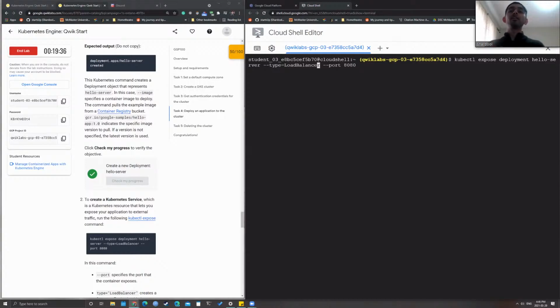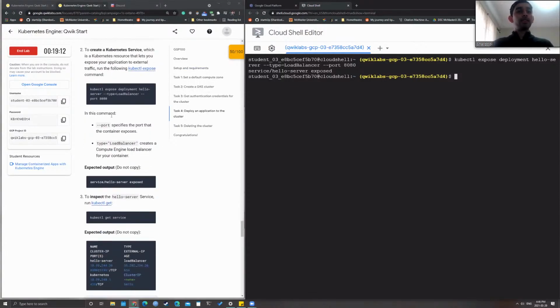In this case, it doesn't really make sense because we only have one replica, as you saw before. But to demonstrate the feature, type out the load balancer flag. And if we go ahead and create this, the service has been created. So now our application should be exposed to the public internet.